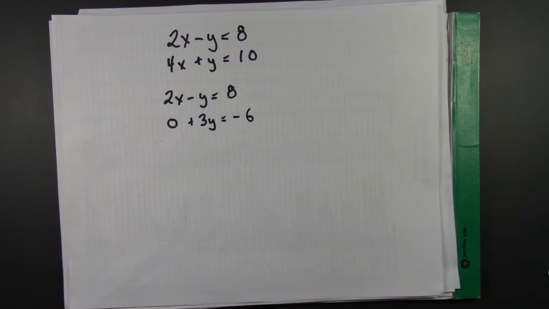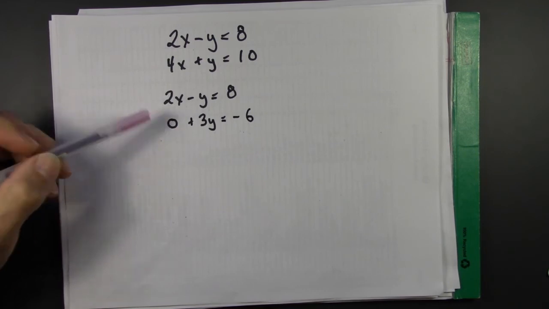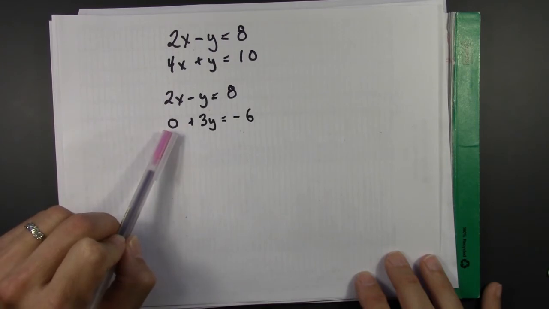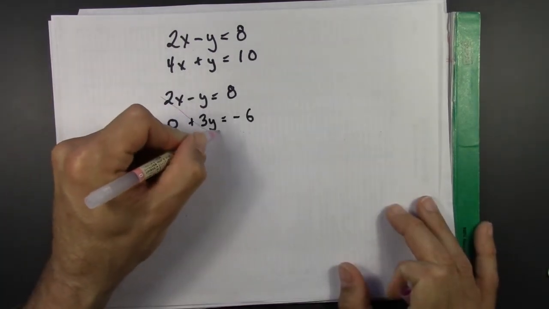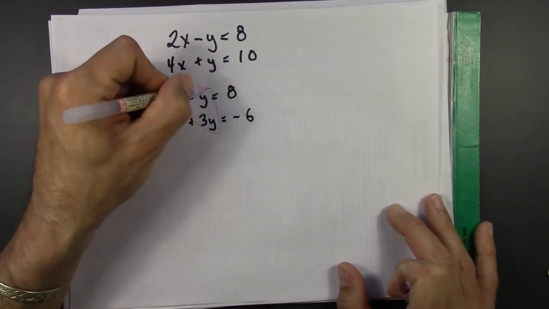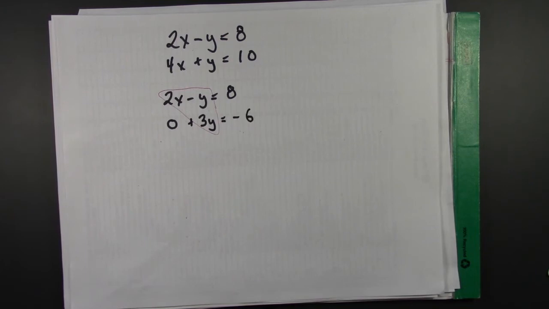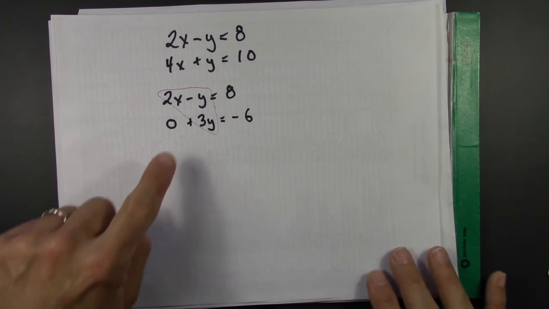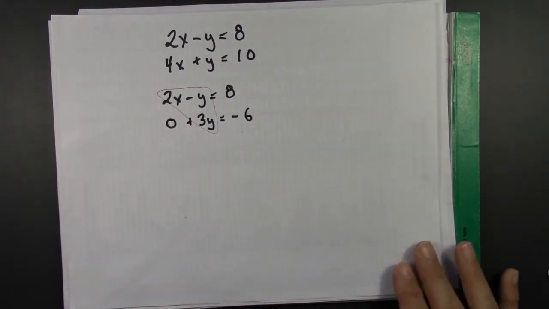Okay, so at this point, these two equations are in what's called an upper triangular form. So there's a diagonal here, and everything to the lower left is 0. So I'll even draw that triangle in this sort of pink color. Here's the upper triangle. So in matrix form, you'll say this is an upper triangular matrix. Okay, so at this point, we've done elimination and turned it into an upper triangular matrix. And now these equations are easy to solve.